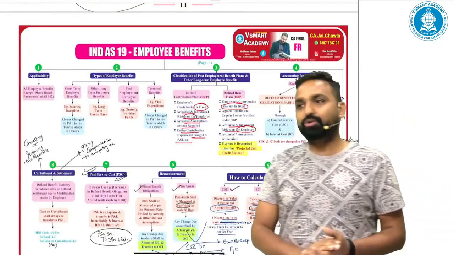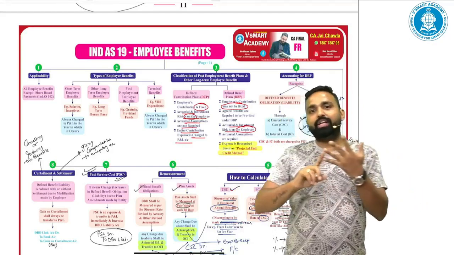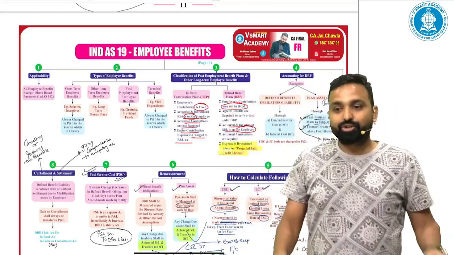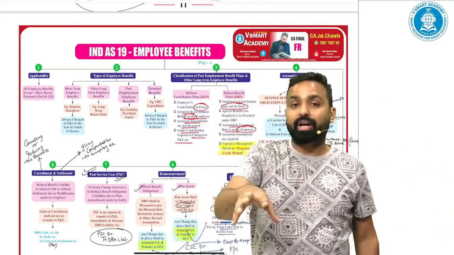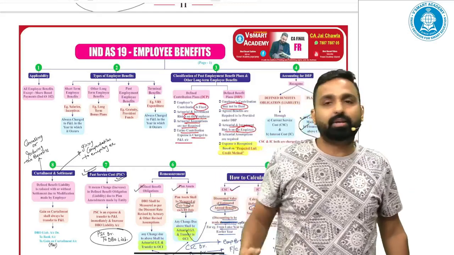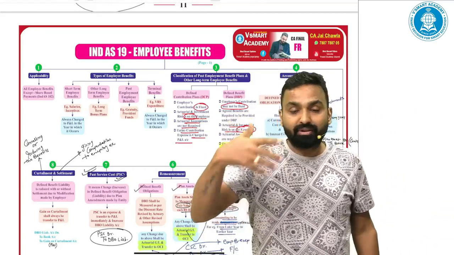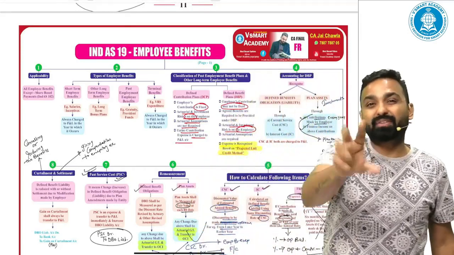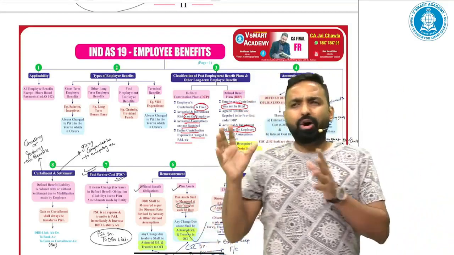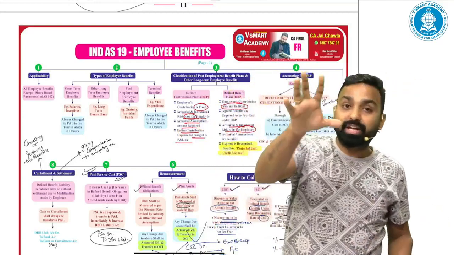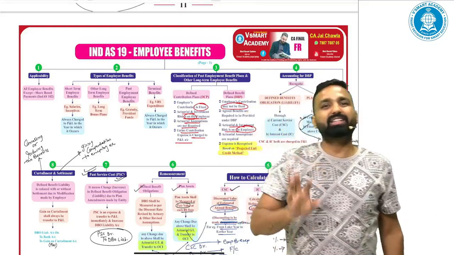So guys, I want to tell you one more thing. In this IND AS chart revision series, I took IND AS 21, IND AS 33, and IND AS 19. Other than these three, I already uploaded English videos on financial instruments, business combination, consolidation, IND AS 115 revenue, IND AS 116 lease modification and sale and leaseback part, IND AS 28, and IND AS 111. So I already uploaded the big topics in English lectures also. If you want the link of those videos, just check the description below.